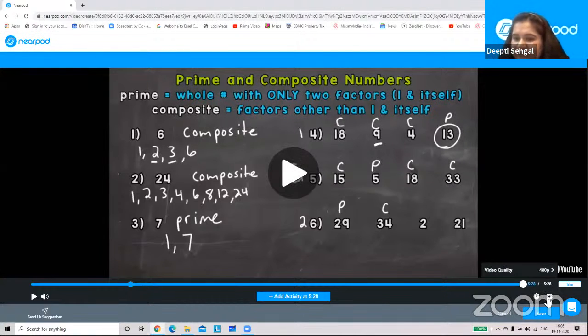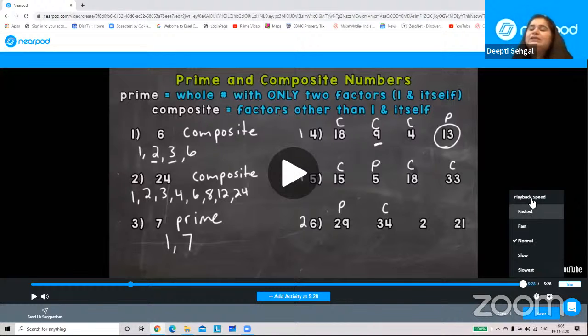So when you click on settings, it will show you the video quality. Though it has one quality, if your video has two or three qualities, you can choose the quality of your video as per your convenience and need. The second option is, you can see this is a clock here. When you click on this clock, you can see the playback speed options are there.